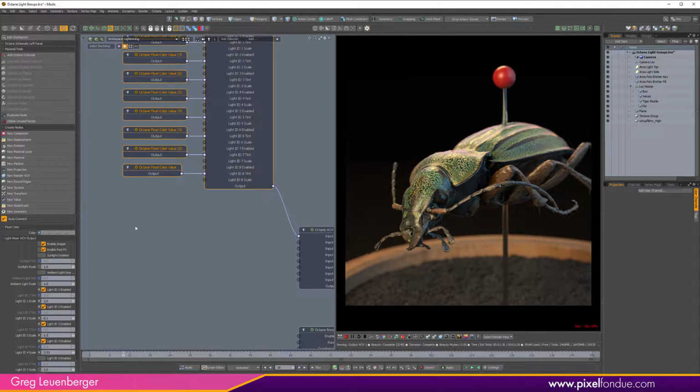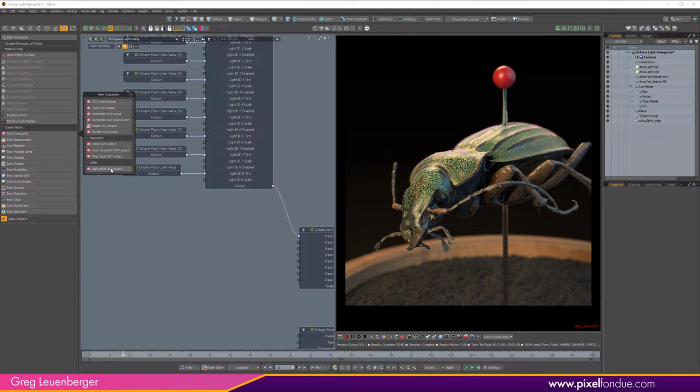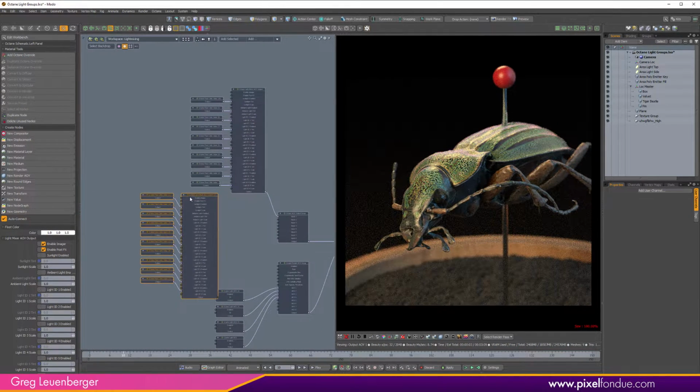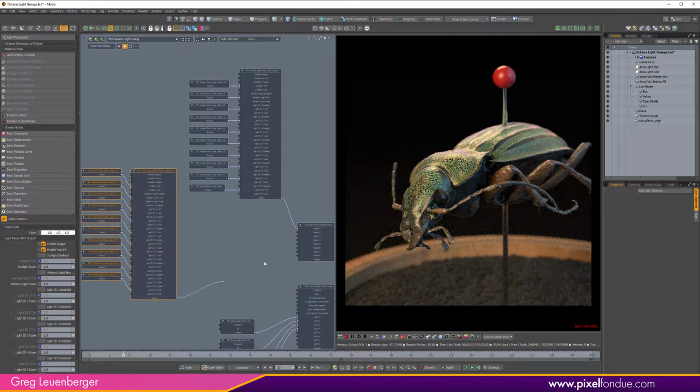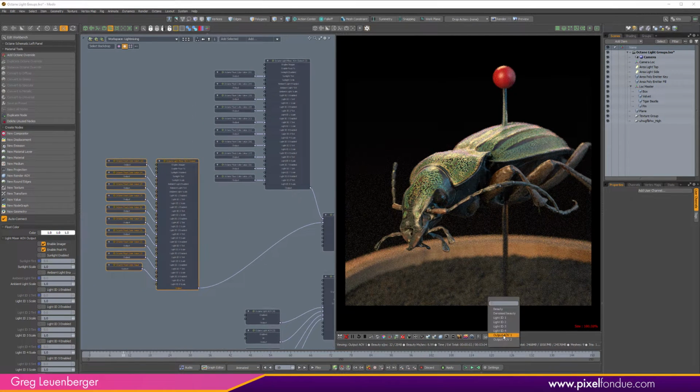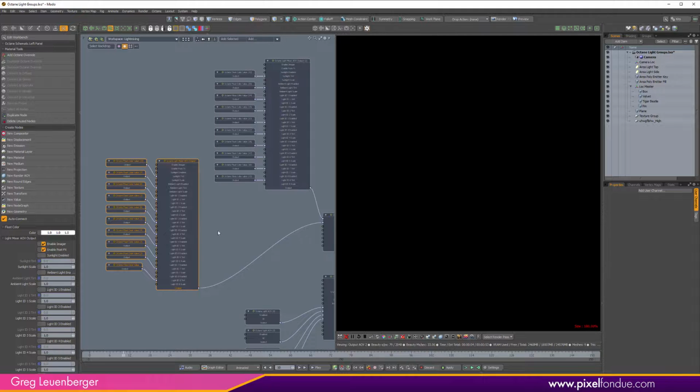So let me just come over here to my new compositor, get another white mixer, a bunch of channels here, sort of shuffle it off to the side and plug this in. You kind of hover over the node modal, it sort of magnifies, so you make sure you plug in the right thing. So I got it plugged in, and then we'll see it down here. It's going to be black because we haven't enabled anything.